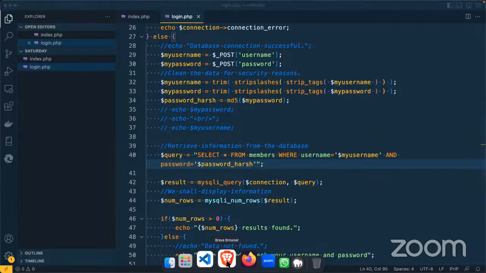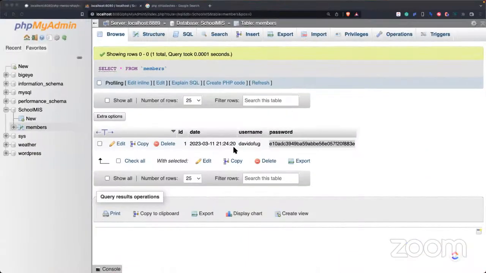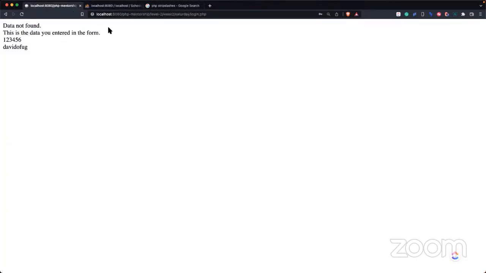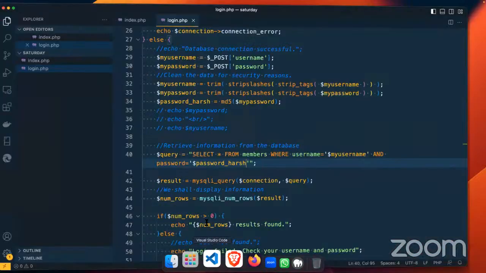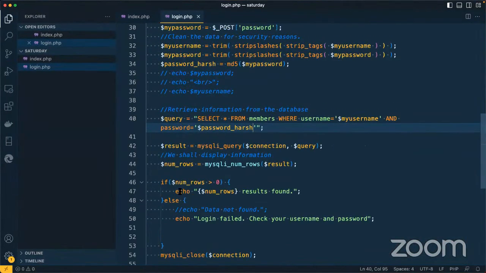So now we shall go and reload, click continue, and you can see one result found. So this is when we can tell someone that login is successful.